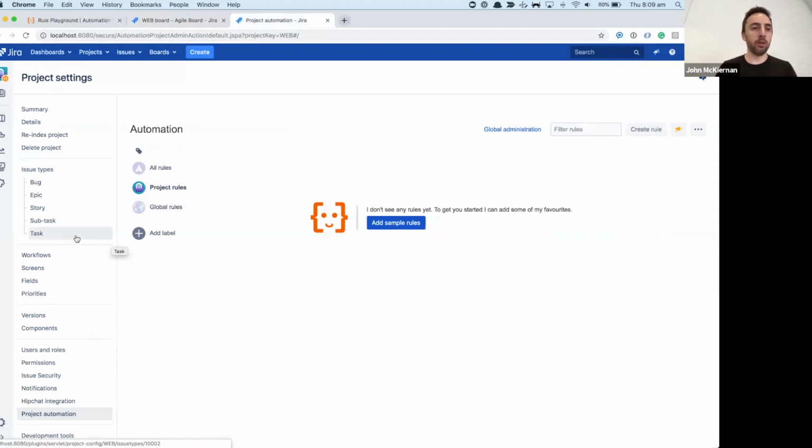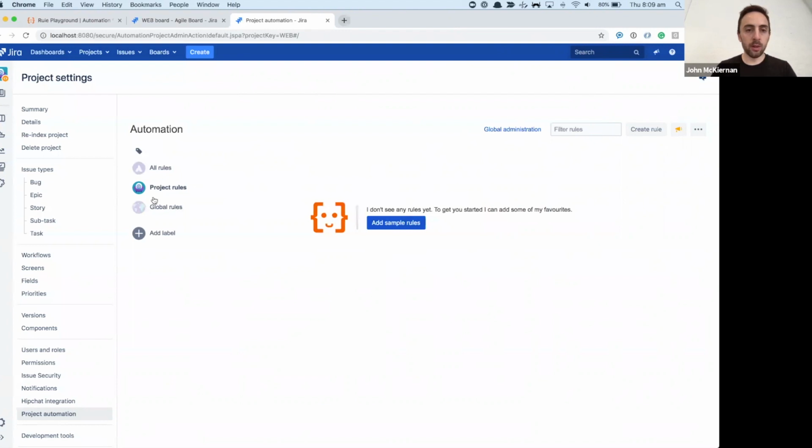Now, if you have automation for Jira installed, you get this new project automation admin section down the bottom left here. So just quickly covering what you'll see when you get started. We basically don't have any rules defined yet. So this is as if you've just installed automation for Jira. In this case, we give you a quick little intro call to action here where you can create some sample rules. These are some of our most common use cases that we've found our customers using. And if you click this button, it will just generate a few disabled rules to get you started.